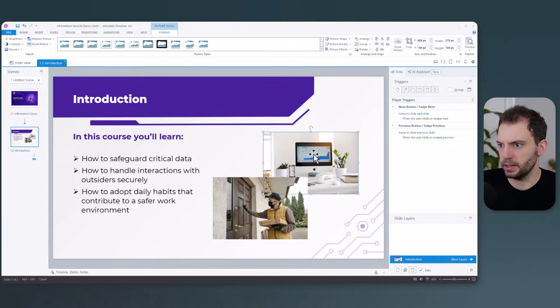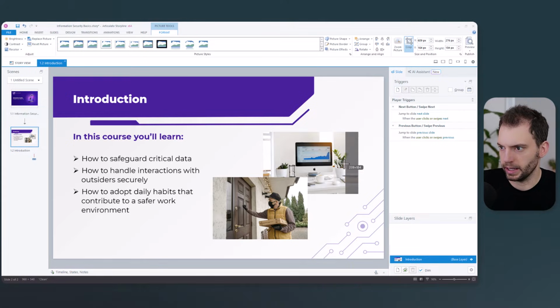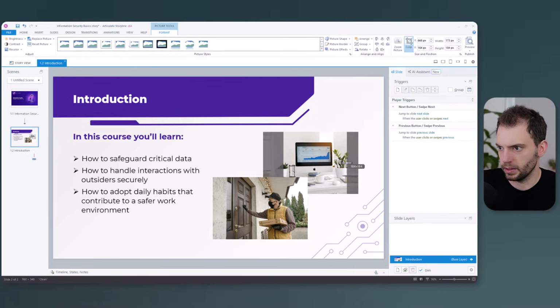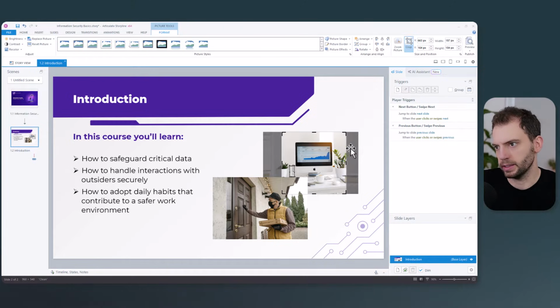So I will pick the first picture and then click on crop. And then I can use these handles here to work with the size, and I get a preview of the pixels, height and width. And I can use this to get some information about if this is square or not. Now it's square. And the monitor is not right in the center, so I will move this a bit over here and move this a bit over here. I'm a bit of a perfectionist, sorry. I think that this looks okay.